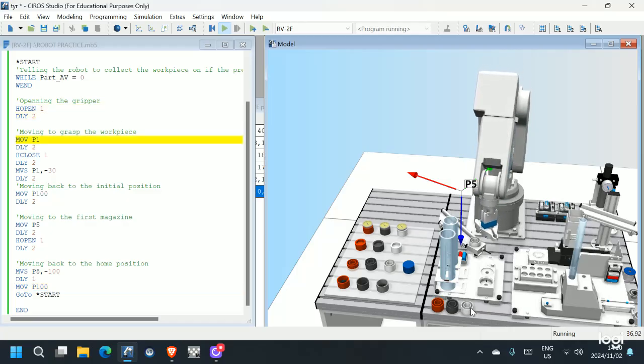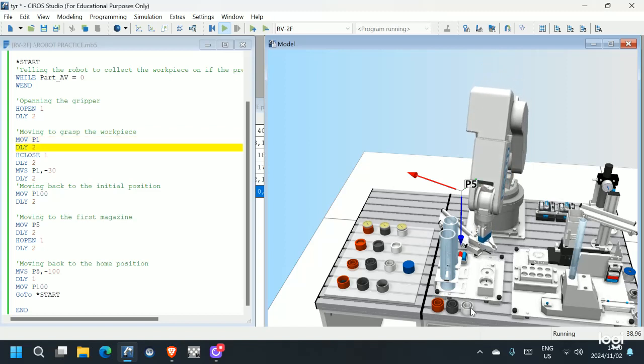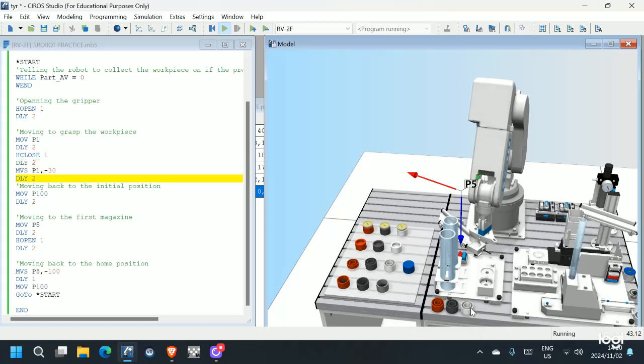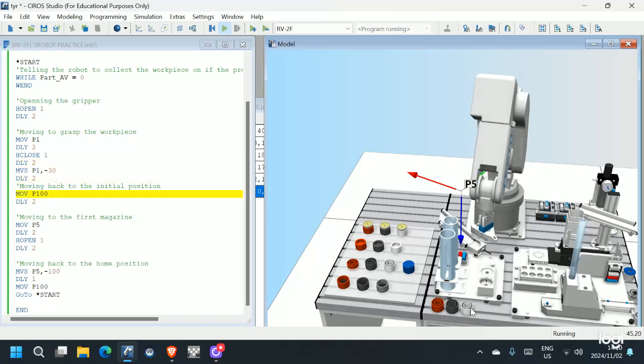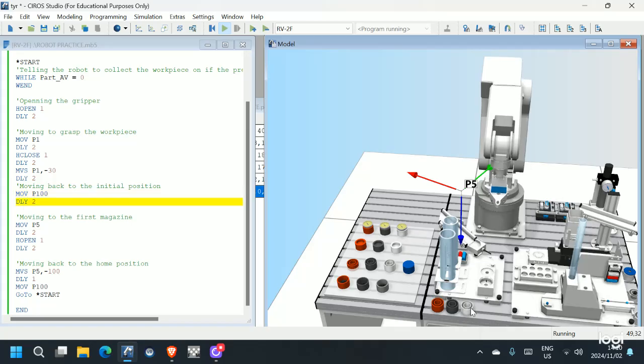So now, as you can see, the code is not stopping. Instead, it's jumping back to where start is, to go on a loop. It doesn't ever stop. So now this is how you loop your code.